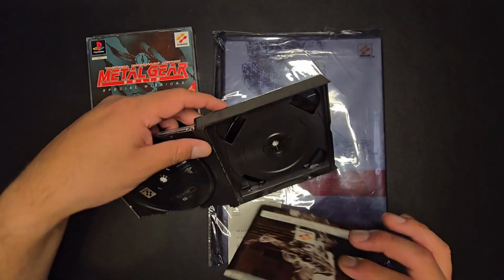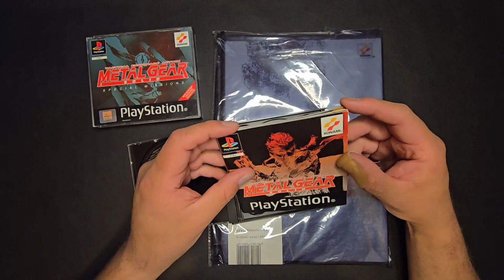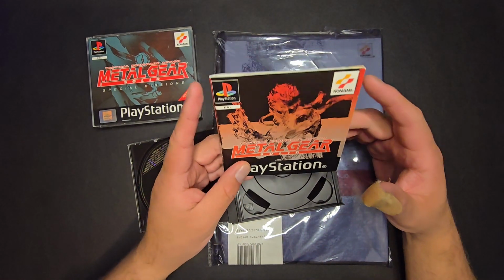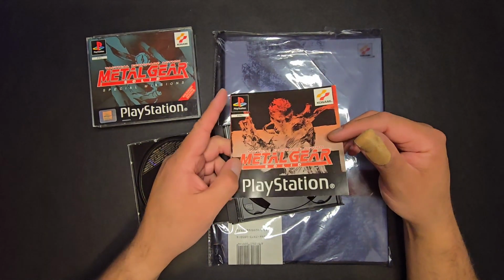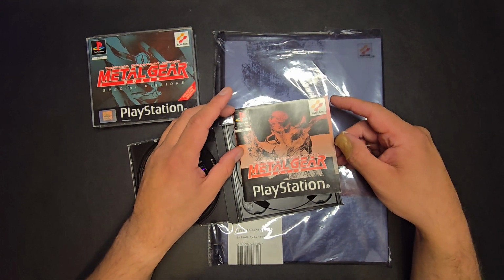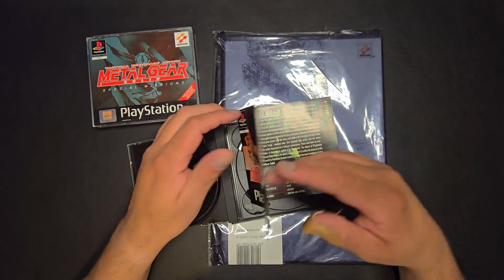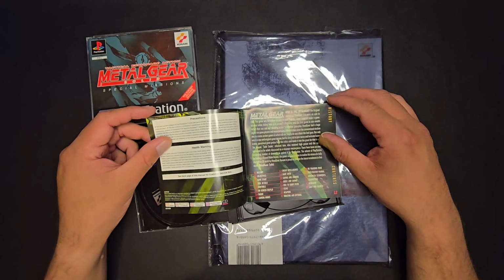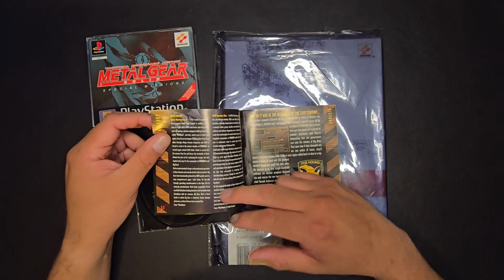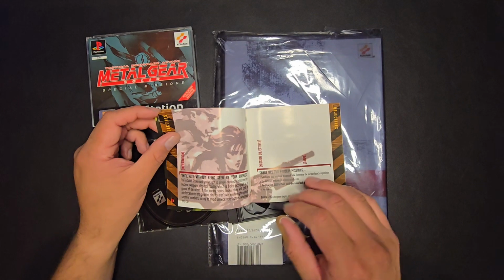I remember seeing this for the first time, the instruction manual. You've got to understand that by this time, when the PlayStation was out and about, games weren't being published with books in color. So to me, this was the treat, like something from the past, from the previous era of video games. And Konami was all out. The publication of this was all out in color.